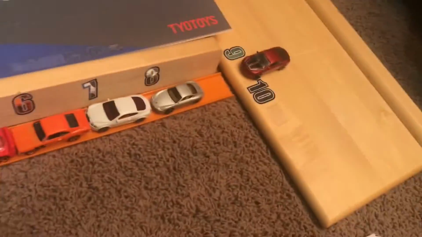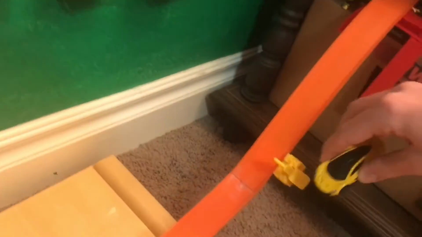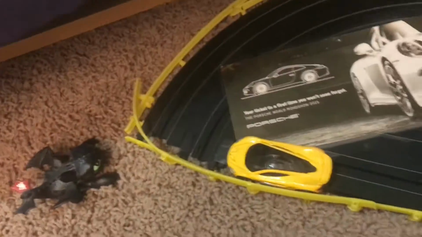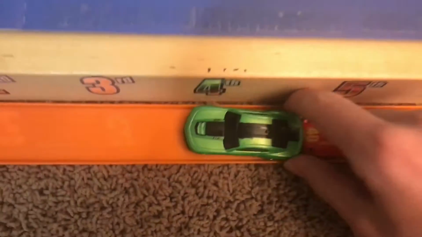All right, time for the next round. Here we go. McLaren is starting first. See how he'll do. Nice, nice, right next to the Dragon. That's perfect. The Nissan's up next. Drives straight and he passes him on the outside. LaFerrari just goes flying. Everyone is making it down there now.